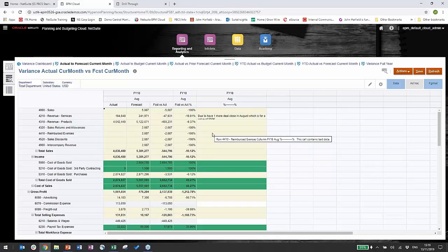Now that pretty much covers the overview of the starter edition that I've shown you. I know we've covered quite a lot of content. We started with integration. We then went through OpEx trending, revenue trending, reporting, working capital, and then integrated balance sheet, cash flow, and P&L as well.